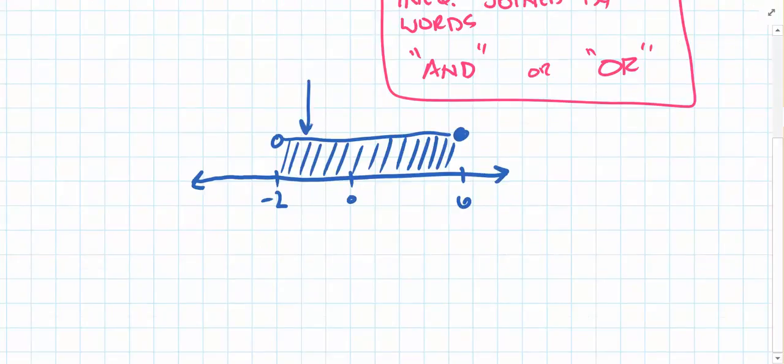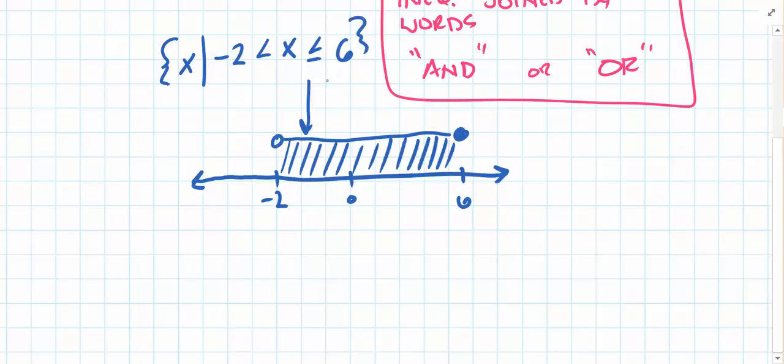Well, I would describe it like this, right? I would say in set notation, every x in there can be described as the following. The low end of this thing is -2, right? And the high end of this thing is what? If the low end is -2, what's the high end? The high end is 6, okay? And -2 is strictly less than any number that I could pick, and any number that I could pick will be less than or equal to the number 6. So this right here is a compound inequality.